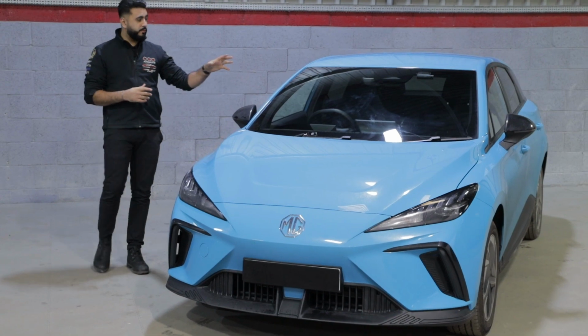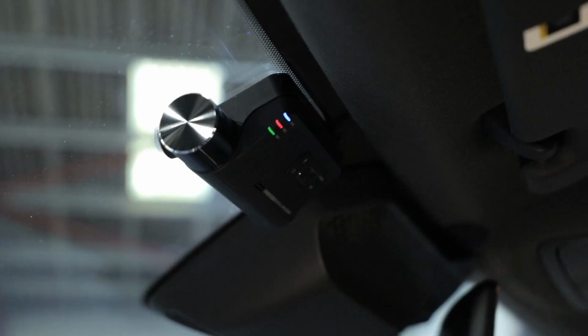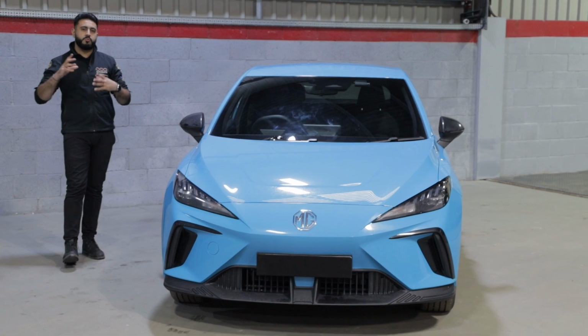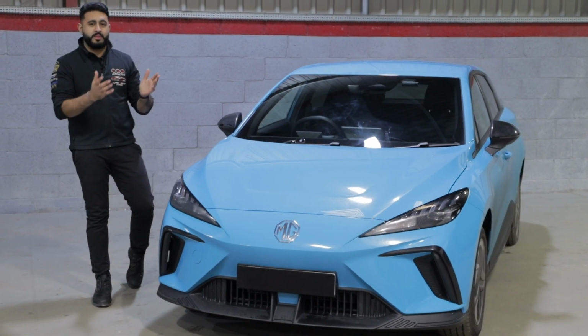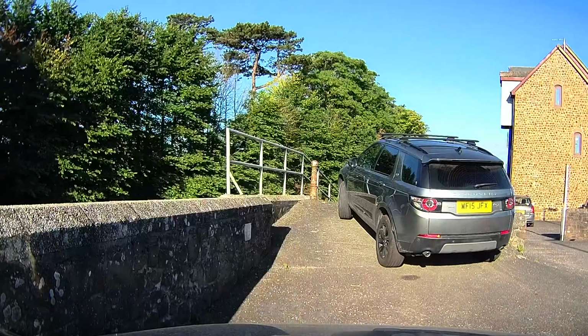So with that 2K resolution front camera, you've got a really clear view across the whole windscreen right in front of your car, protecting it. We also do lots of other options where they're front and rear solutions, as well as systems with separate batteries. The advantage of going for a separate battery is basically you can record when the vehicle is parked with, again, no draw on your vehicle's battery system at all.